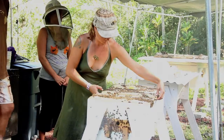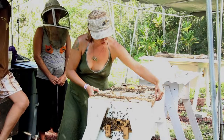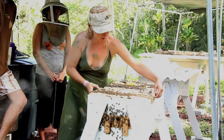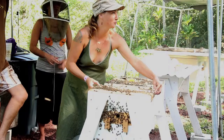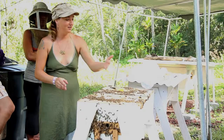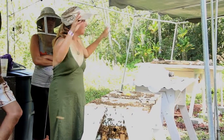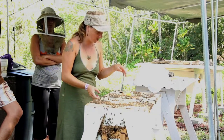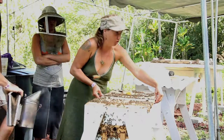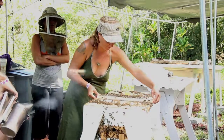So were these bees going after mostly like the ohia? It's hard to tell. I haven't actually processed this honey. I've helped harvest it, but I haven't seen what it looks like the day after to really be able to see the color and clarity that comes from it once it's in a jar. And that's usually how I can tell what's what now that I've been here for a while. As you can see, there's a lot of diversity around here, so there's no way to say that there is a kind of honey. It's going to be multifloral or wildflower or whatever you want to call it. It's going to be a whole lot of everything.